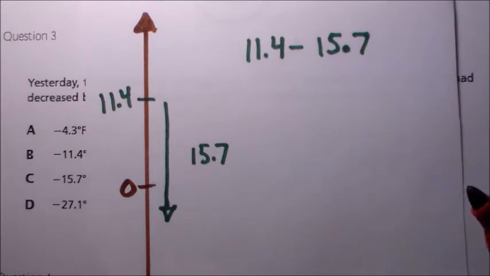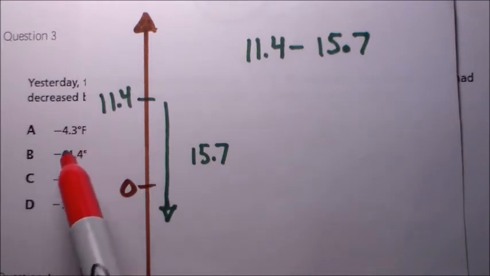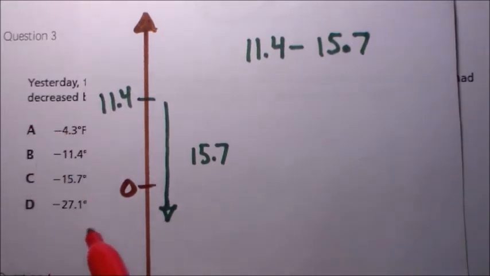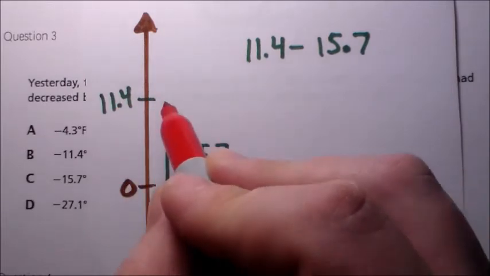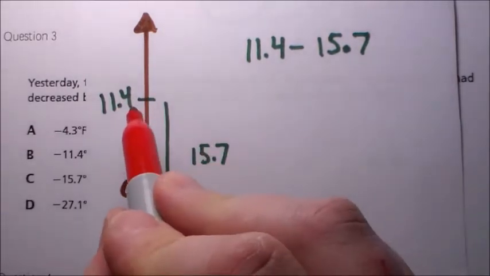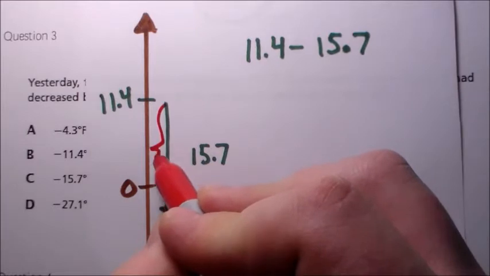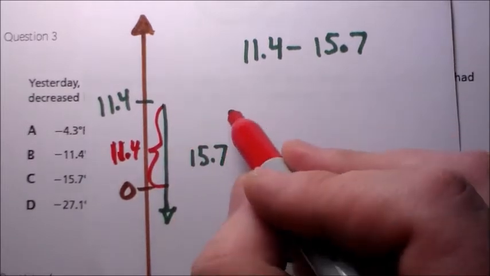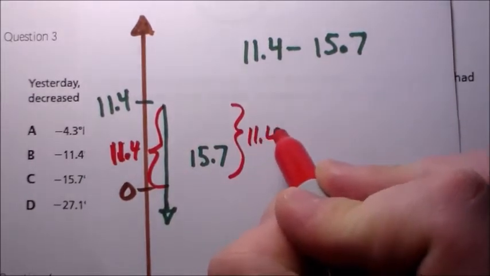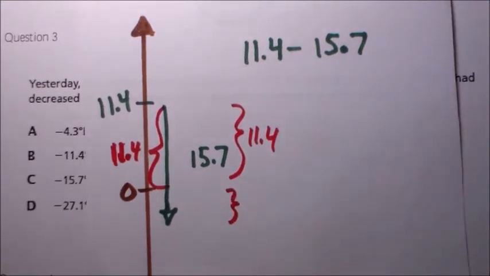But what if this was a constructed response? We have to know how to get the answer perfectly, right? So if this was a constructed response where we weren't given the multiple choices, we still need to know how to do the math. And just as before, we can say out of 15.7, decreasing 15.7, how much of it do we need to get back to 0? Well, we need 11.4 of it to get back to 0. And everything else we have left is going to be as much negative as we go.